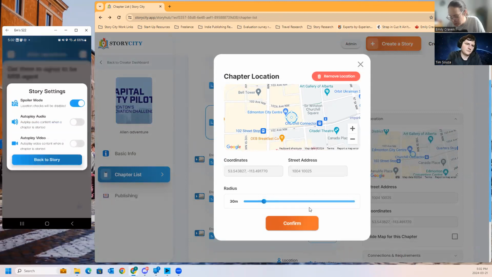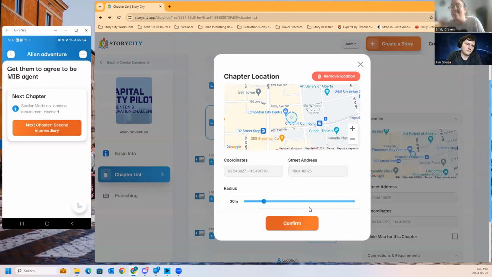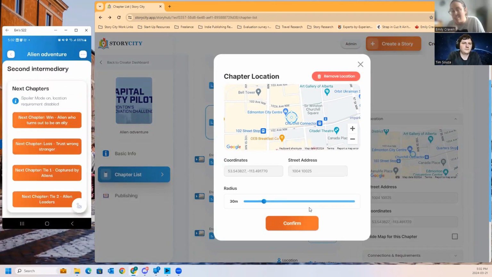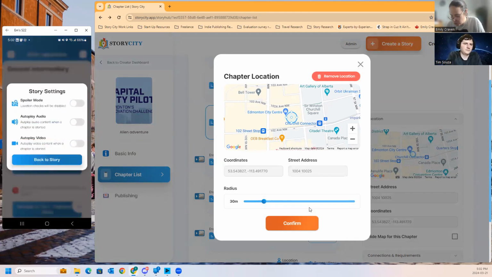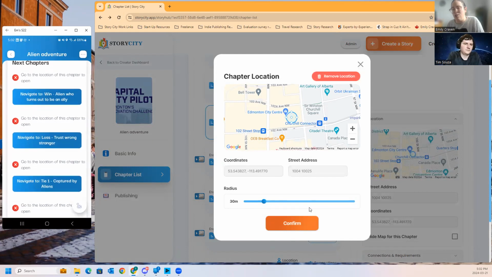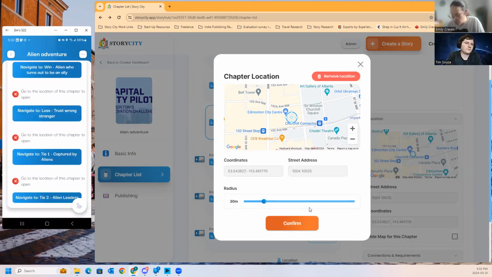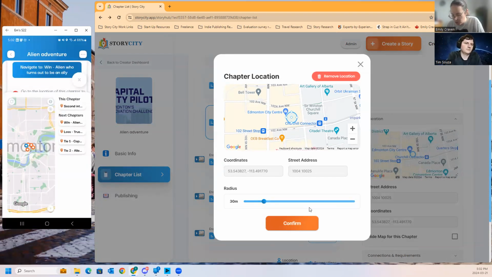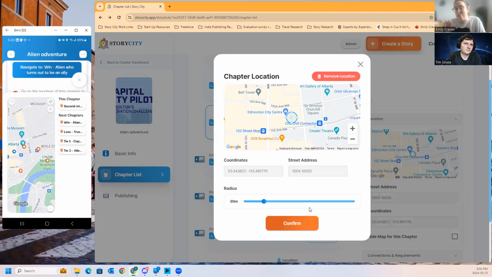We can switch our spoiler mode back on just so that we can unstick ourselves and see the next stories. And then we're going to return spoiler mode off. It's going to turn it back into us having to physically walk to that next spot on the map. And so we are then going to walk to that next spot and test it. Now, this is much easier if your story is just a linear story. You're going from point A to B to C to D.